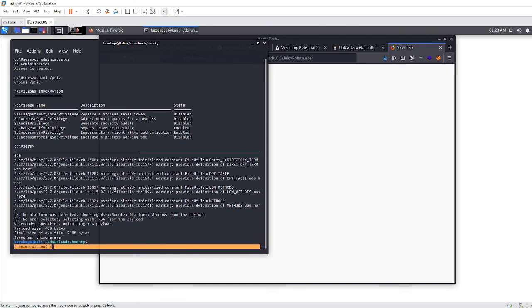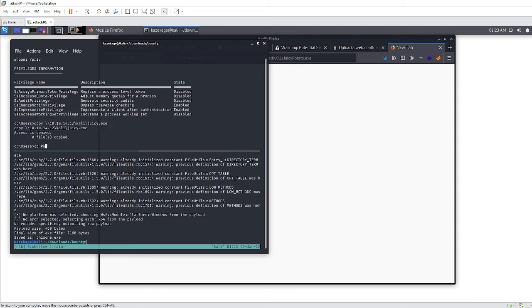I'm going to change this to shells. So now we are going to copy that file. Let's use the copy command to copy from our Kali SMB server. What do we want to copy? Let's get the juicy.exe exploit first.